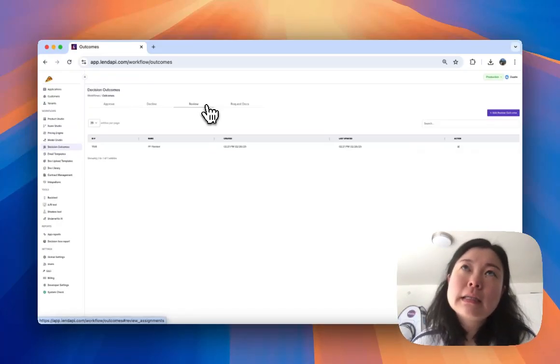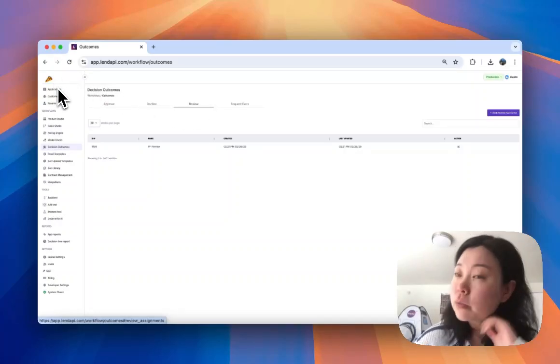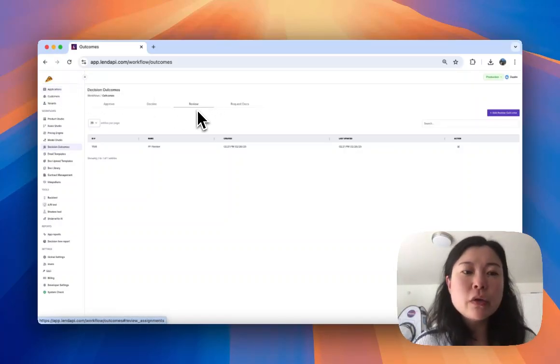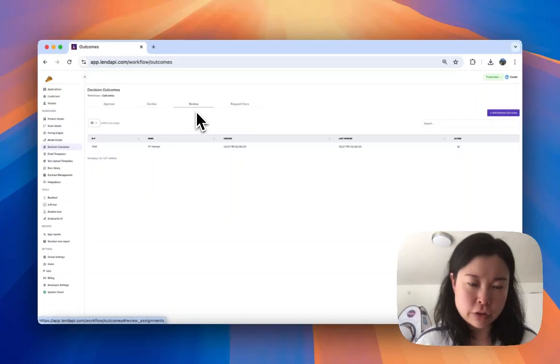What it does is it kicks this user to our back office application to be reviewed. So the review outcome stage is mostly utilized for that instance. If you want any sort of manual intervention for this particular step, this is where the user would come and actually set a review outcome associated with that.